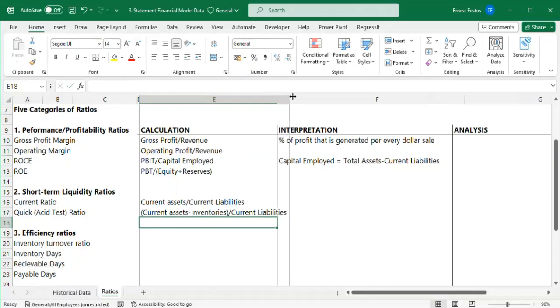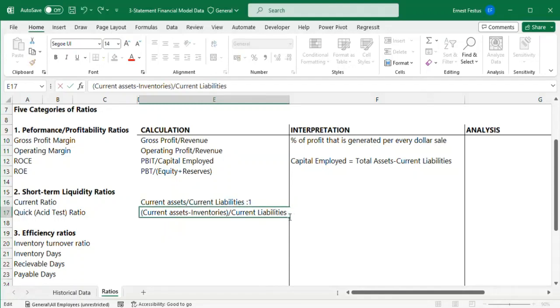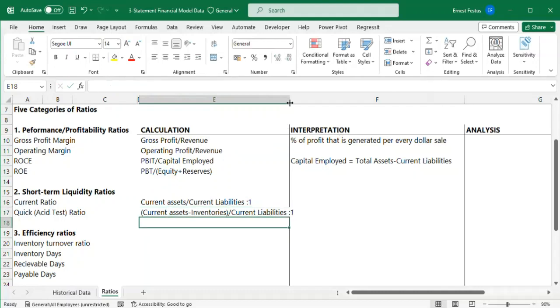Okay. So that is the acid test ratio, and it is actually an improvement on the limitations of the current ratio. And these two ratios, before I continue, are expressed as ratios. So the result is always expressed as is to 1. So we have is to 1 like that. Alright.